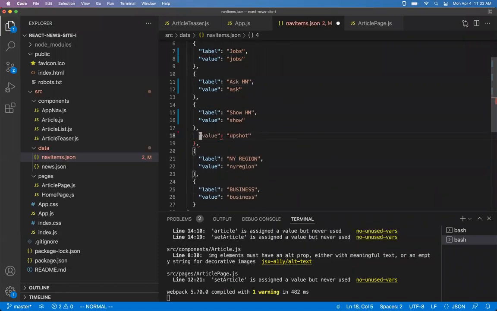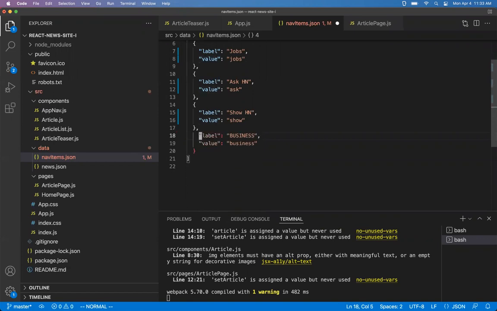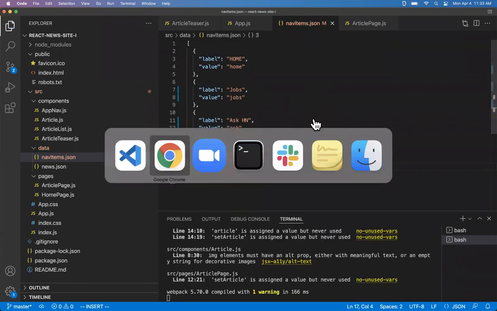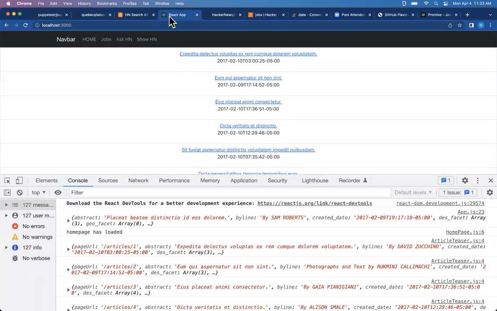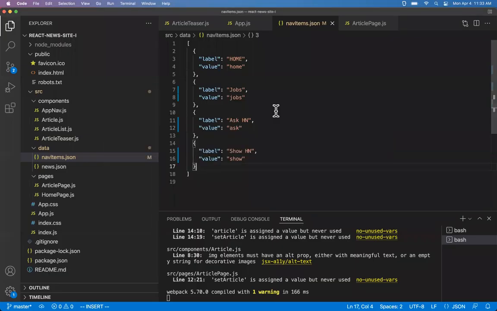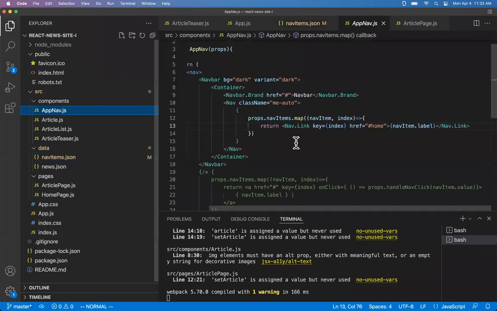Let's get rid of these other sections. And the app nav.